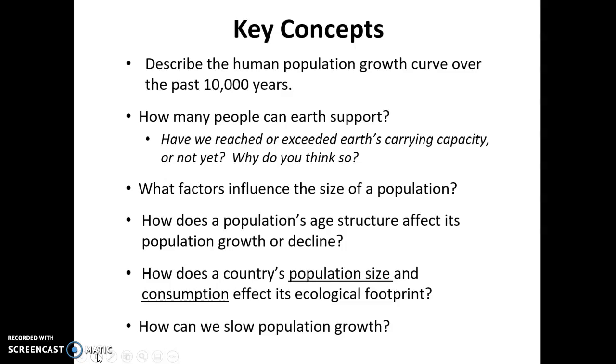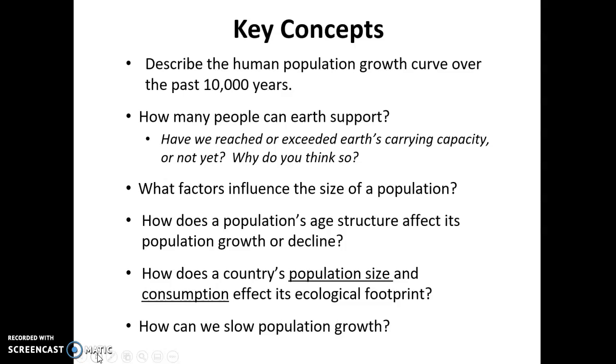How many people can Earth support? These are just predictions. Have we reached or exceeded the Earth's carrying capacity for human beings? And what do you think? And what do you think will happen in the future? What factors influence the size of a population? We went through a whole list of those. How does a population's age structure affect its population growth or decline? So you need to know those population diagrams and what that says about the continued growth or the decline and the social and financial effects of that.